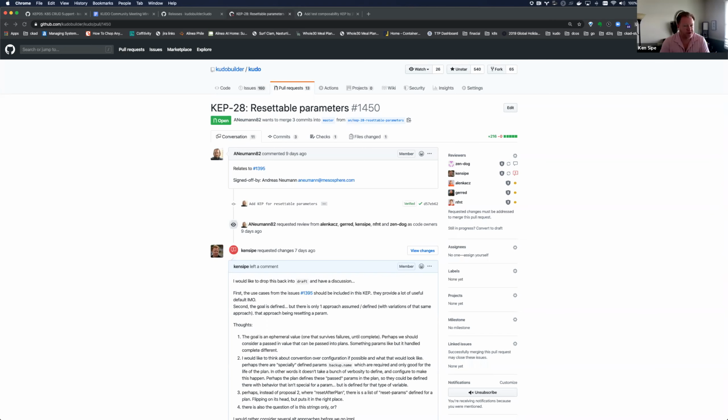I'm not sure. I think I'd have to go look again. It's been a while. KUDO does have the ability to have parameters that are basically like config.json on the DCOS side. But what we're dealing with now is something that's temporal and less, it has a short longevity to it.